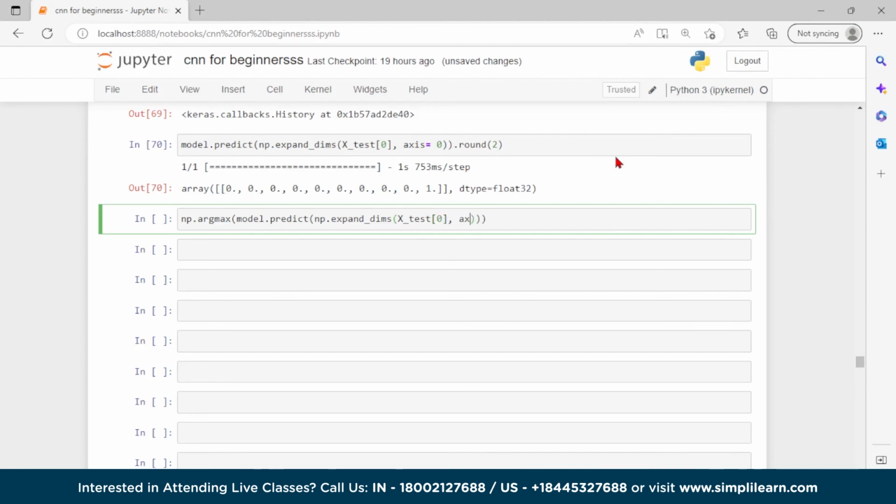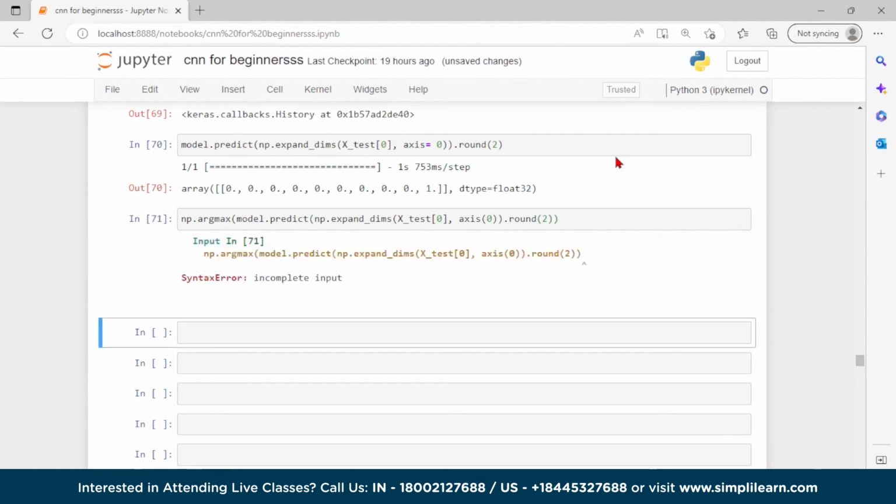This will be 0, this will be 0, np.round with 2.